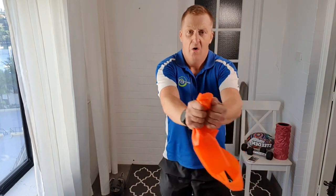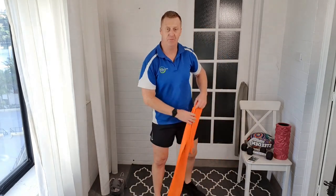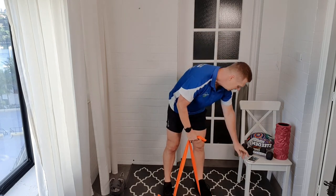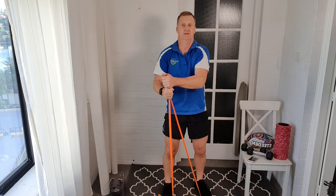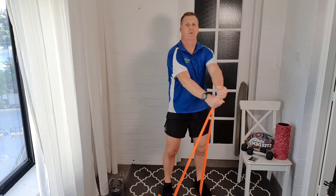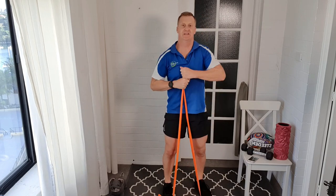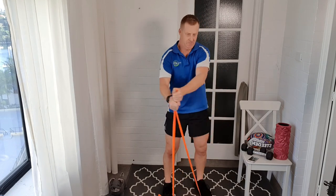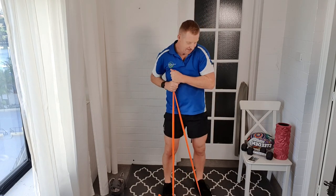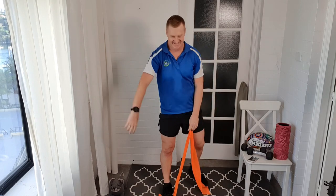Dumbbells or body weight or band. 10 seconds one way, 10 the other way. Hold it here. Go. Change direction, very late. Sorry. Done.